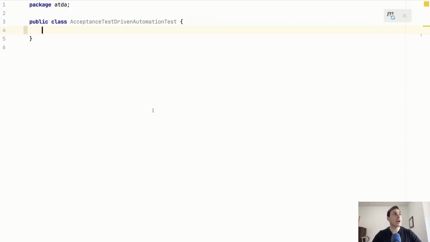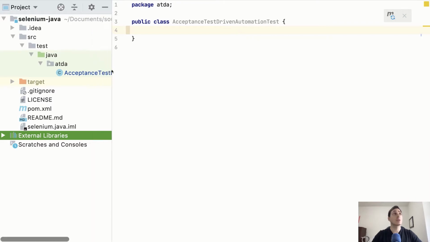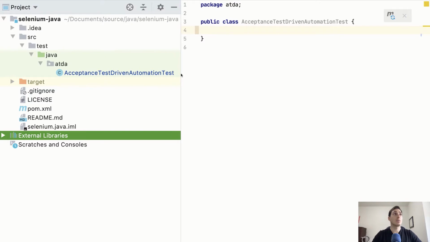Let me show you the setup here. You can see I have a class ready, an acceptance test driven automation test, with absolutely nothing in it. Let me show you my solution layout. I'm doing this in Java simply because it's the most popular Selenium WebDriver programming language, but you can do this in any other programming language. It'll work as long as you have the guidance of your IDE.